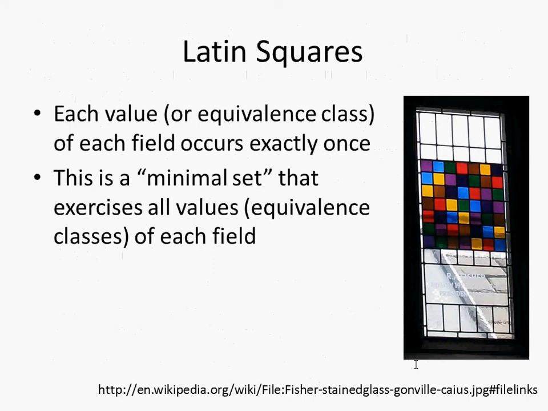So Latin squares, this is actually one from Caius College in Oxford, England, which shows Latin hypercube. Does anyone recognize the pattern here? There's a pattern to this Latin hypercube, to Latin cube, or Latin square in this case. It has 2 dimensions, not n dimensions of n variables. Does anyone recognize the pattern there?